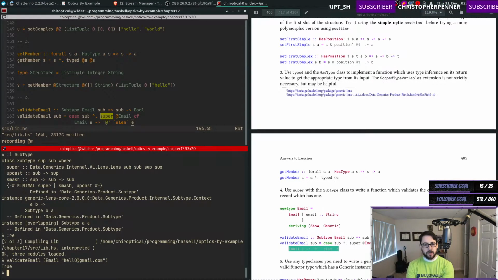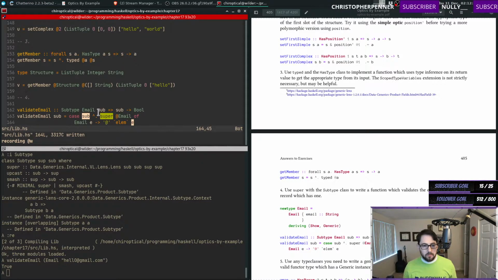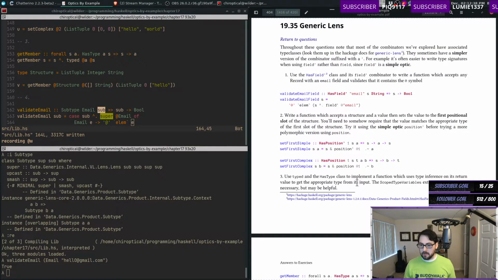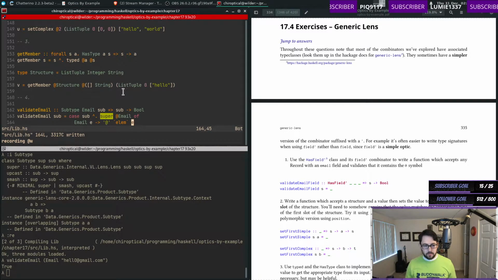The super type is an email, but why are we writing sub here? Isn't the subtype like a string? I don't understand this one. I think I'm misunderstanding the question, but that's fine.